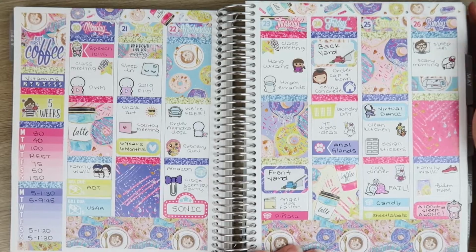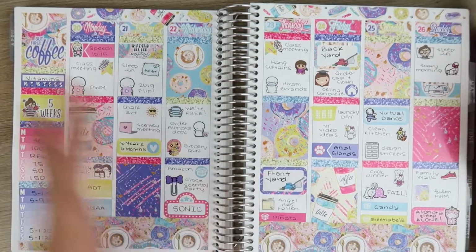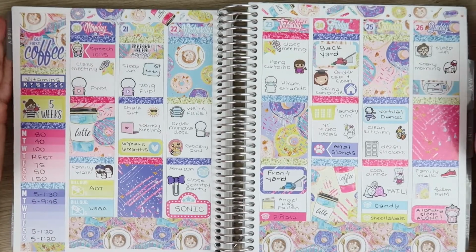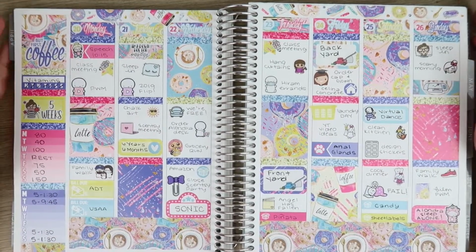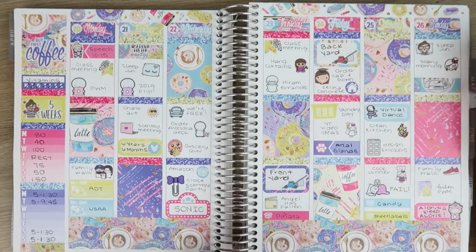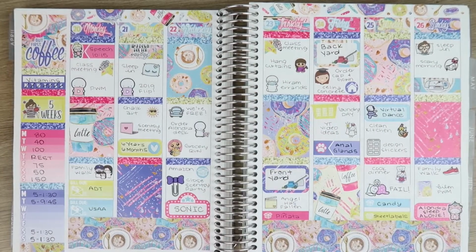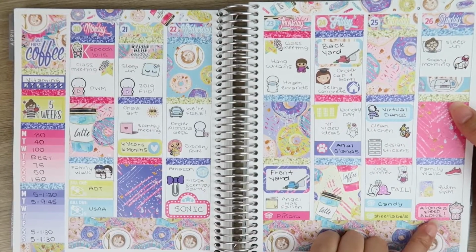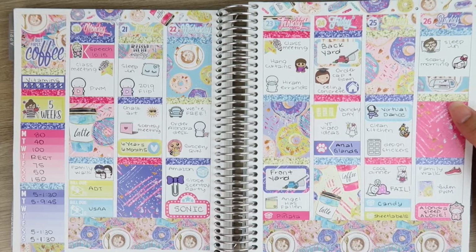This is another one that I love, this art and this kit, and I've been wanting to use it forever, but I don't like the way that it turned out. It's nothing against the art or the kit because like I said, I love it, but I don't like how the spread came together. So I don't know. And then, oh, this is when we finally put Alondra back in her bed.